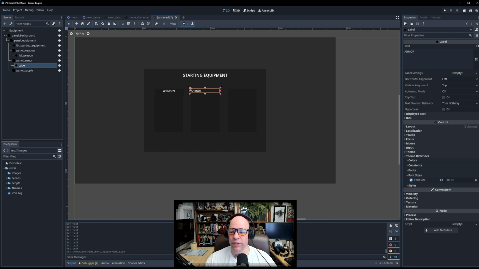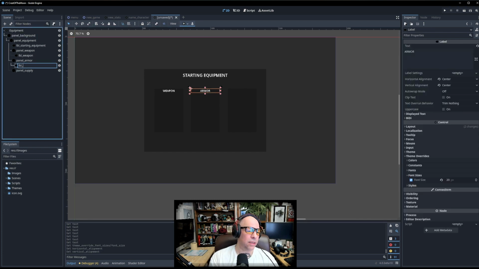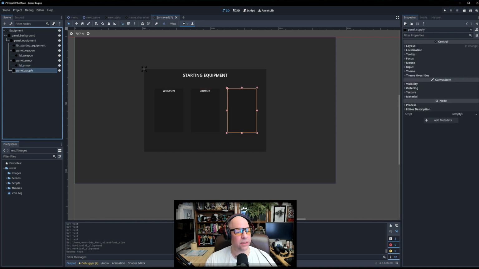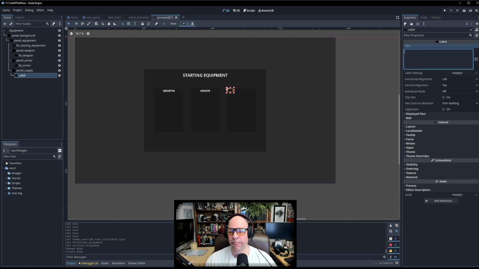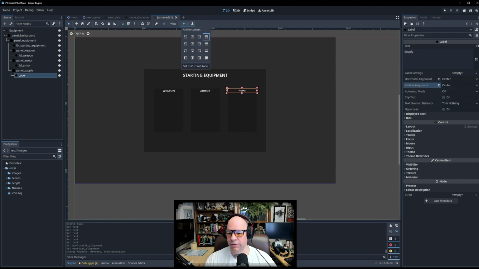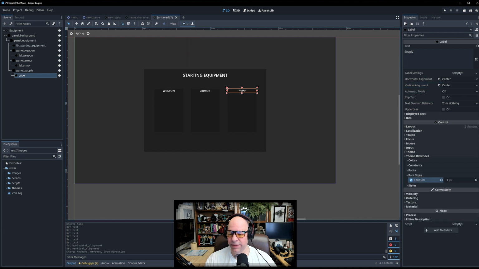Yep. Click, click, and label armor. And last one here, label supply. The speed is just there, you know? Getting used to the interface.